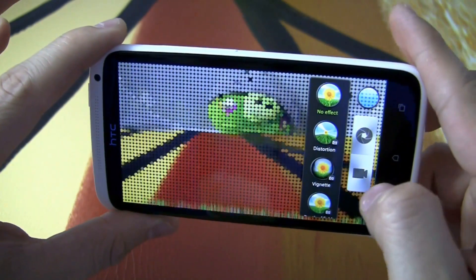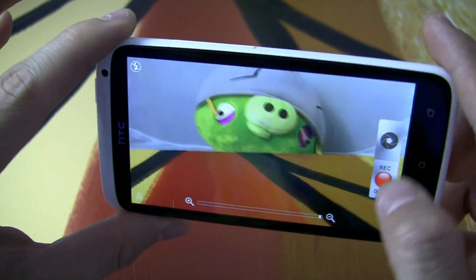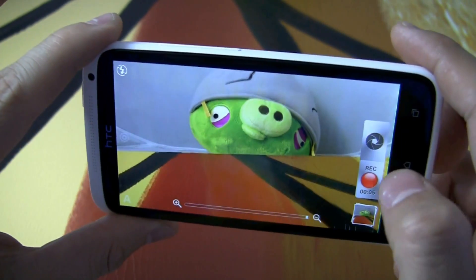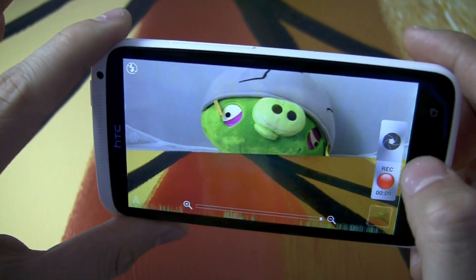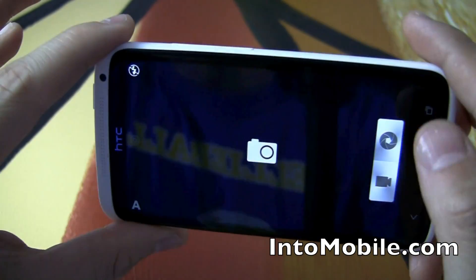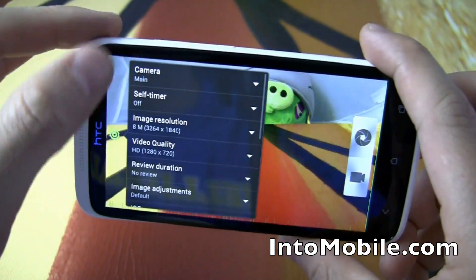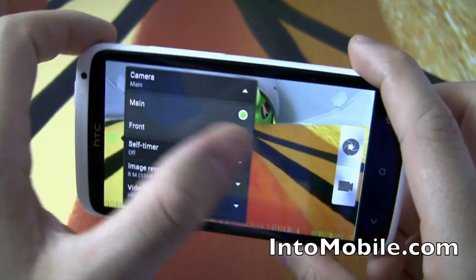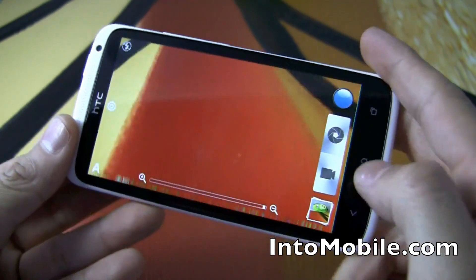Something new, which is really cool, is you can record in 1080p and the quality is great. But if you're recording video, you can also hit that to take a photo — very neat feature. It's something that you don't think you need, but once you have it, you never want to not have it. On the downside for this camera, the only thing I don't like about this UI is you have to dive into the menu to switch to the front-facing camera. It's not too bad, but Windows Phone and iOS have it directly on there, and I prefer that.